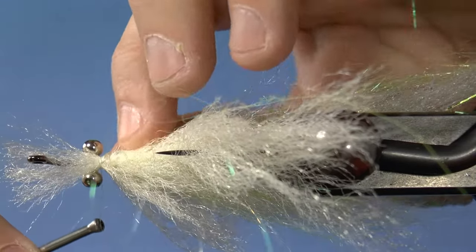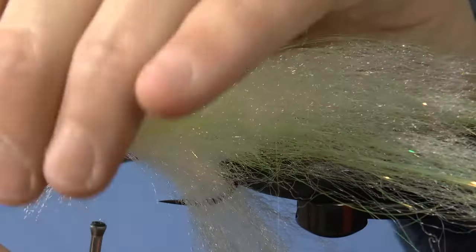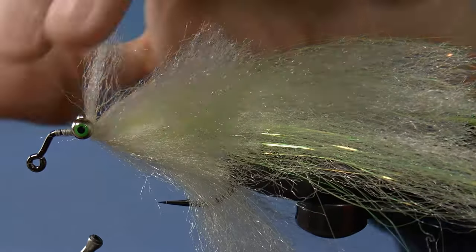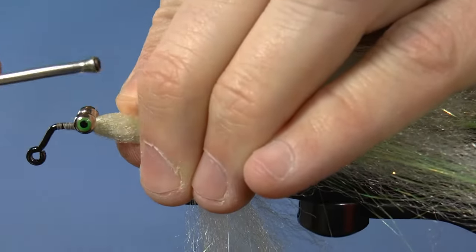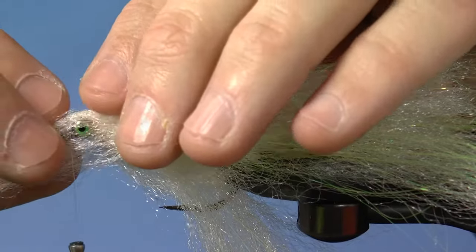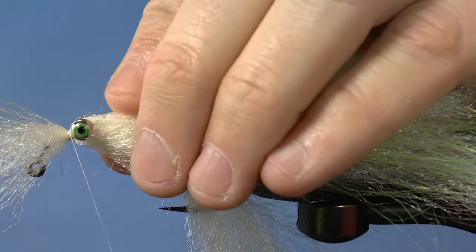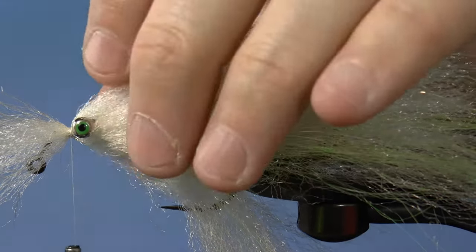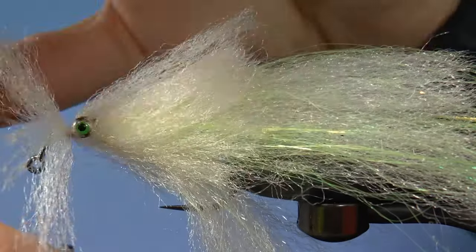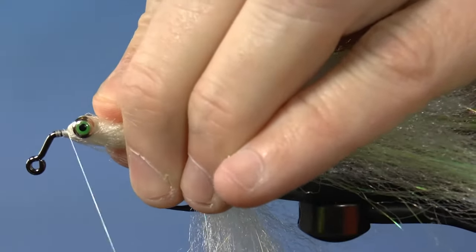You can adjust the fiber placement before you tighten it down completely. Pull back those fibers gently — like you're gently shucking some corn. For the thickest piece, twist your thread to make it tighter, and make sure you stay as close to the eyes as possible. Sometimes you need a few more wraps on this one.